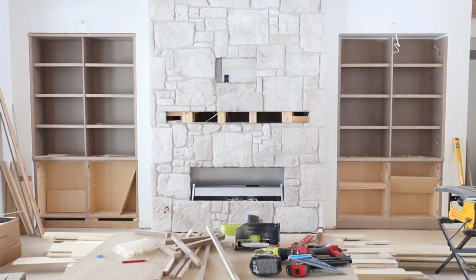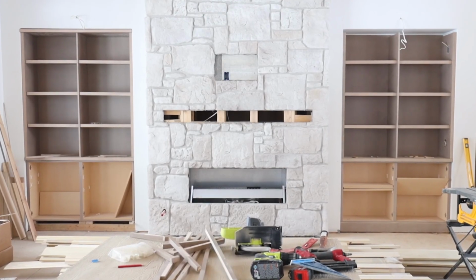I think they look amazing. Can you imagine all the decor and all the pictures we're gonna put on there? Very nice. All right, last thing to do is hang up this mantle.